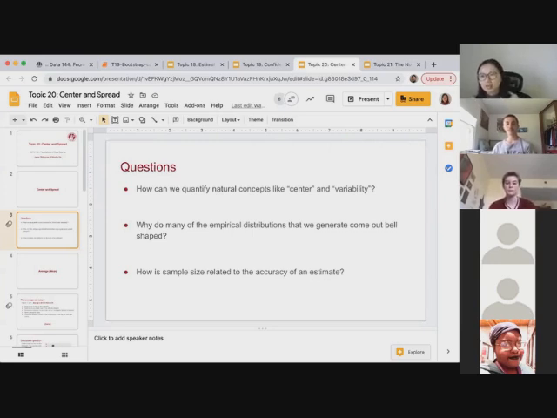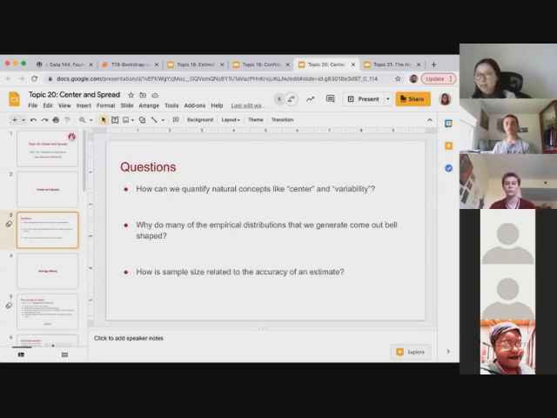Sorry about that. I would just echo what Xia was saying, because it really depends on the distribution or the data that you're working with. Sometimes one measure is better than the other. Like mean and median, we're going to look at in what situations you want to use mean over the median, and in what situations you want to use median over the mean.